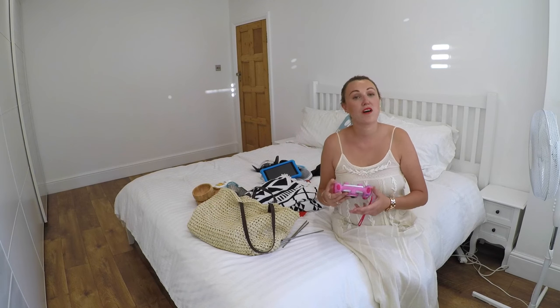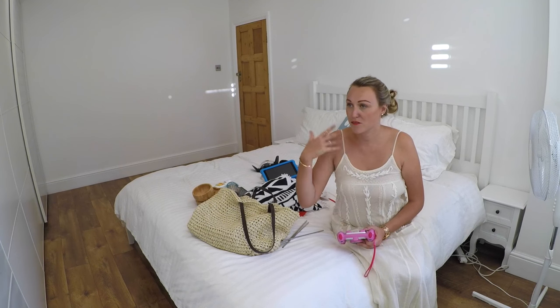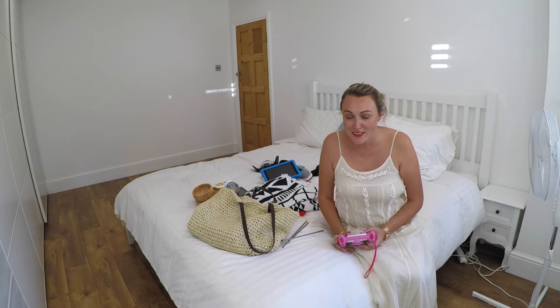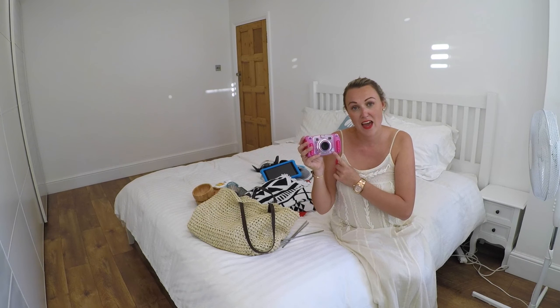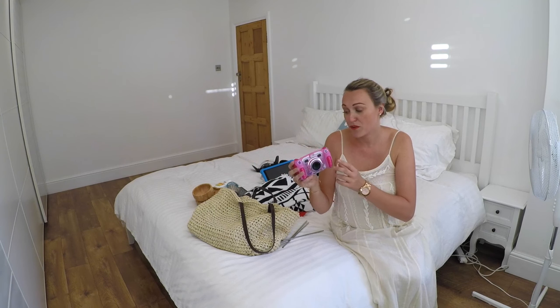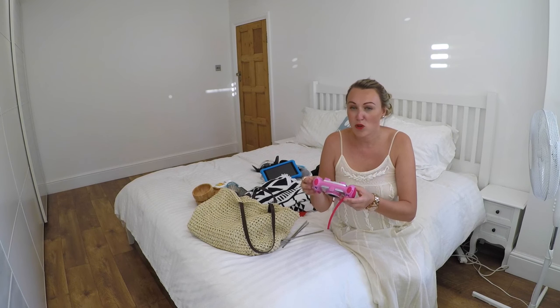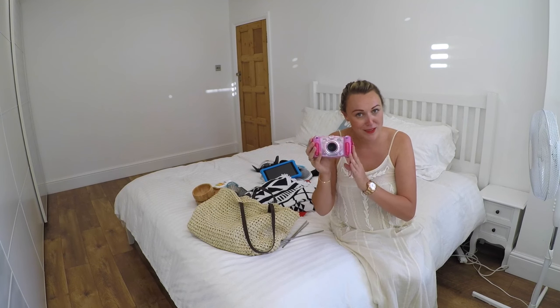Another thing — Esme, when we were traveling this time around, developed an interest in photography, probably from seeing her dad being really into it. She always wanted to use our phone when she was taking photos, so we decided to get her a little gift. We got her this VTEC kids camera from Amazon and it was super affordable. It has an LCD screen so she can see what she's doing, and it also has a few games on there. Safe to say there are a lot of random photos in this camera.